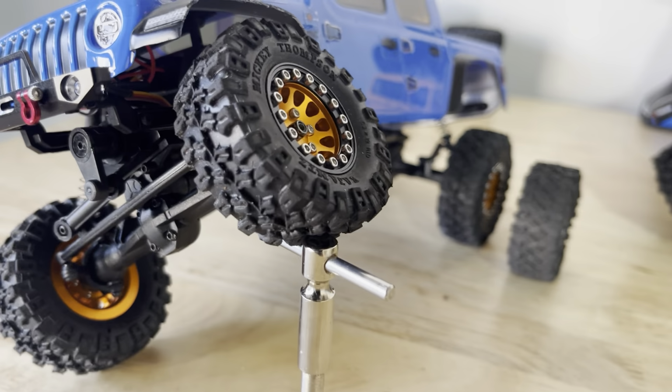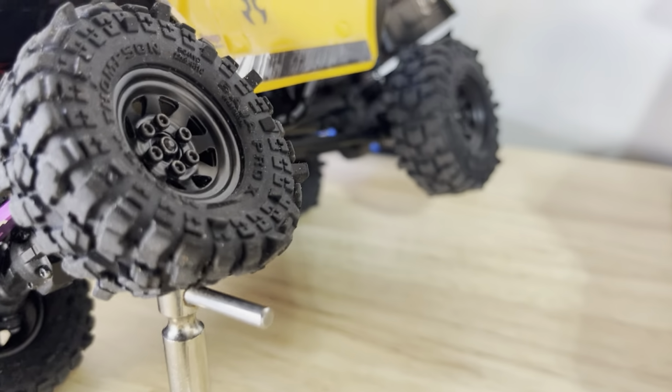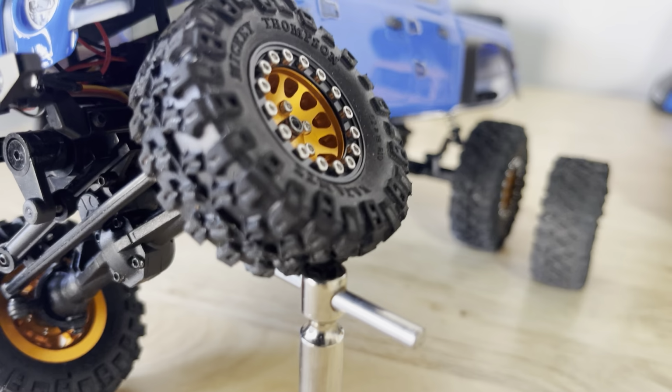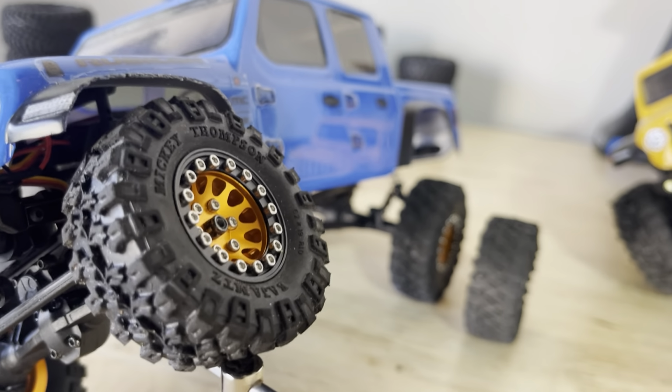So don't recommend getting them, but if you're looking at some tires, I highly recommend getting these, or maybe these, man, those suckers, or these, man, those suckers are freaking awesome. But don't get these. I'm gonna run them on the course just so you can see how good they do or how bad they do, because they're gonna do horrible.